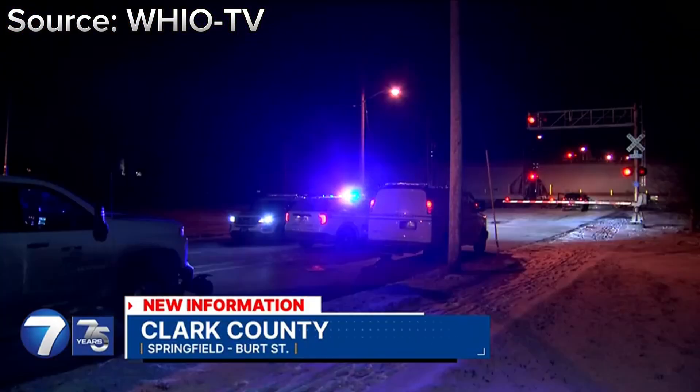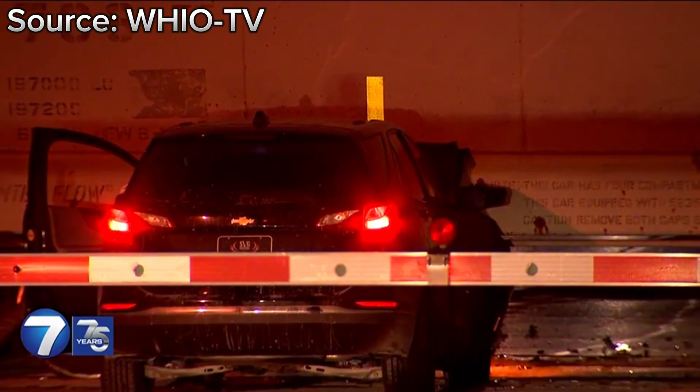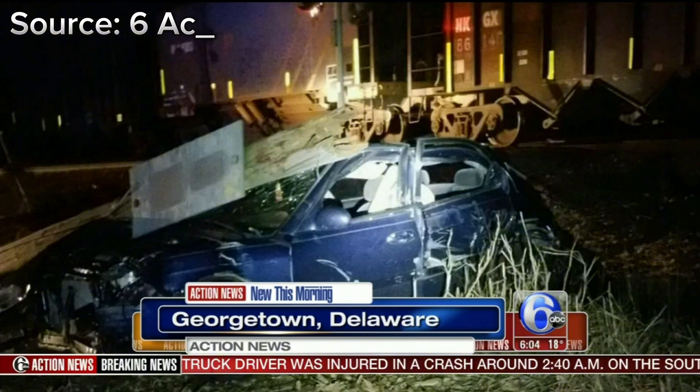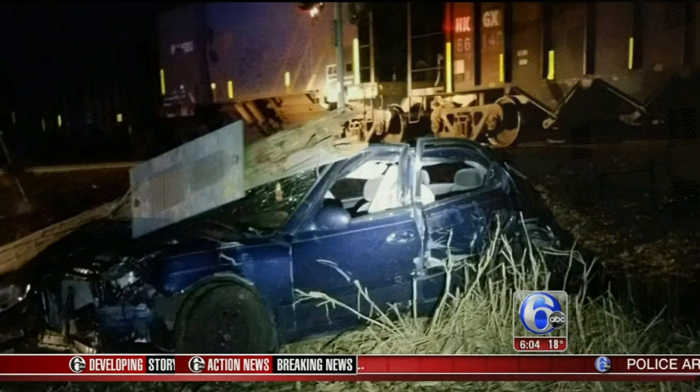That was Tammy Chamberlain. She lives just two homes down from the crossing where the crash happened. When she came outside Wednesday morning, this is what she saw — the vehicle's under the train, almost halfway. The driver of the vehicle just kept going and slammed into the train. Authorities say the flashing red signals had been activated. The driver of the car and the train engineers were not hurt. No word yet if the driver will face charges.